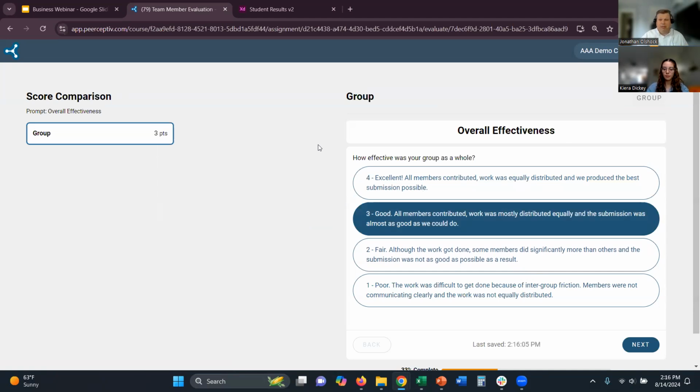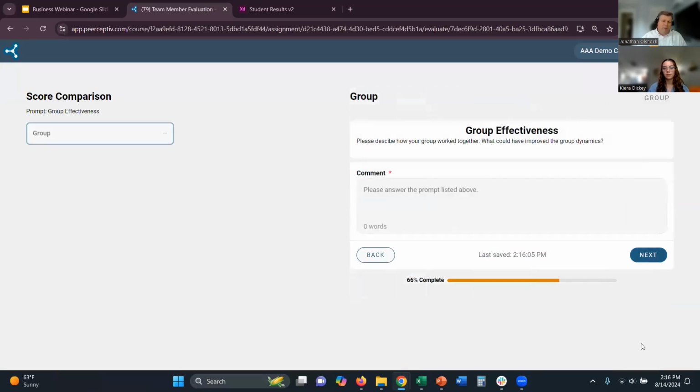After the first assignment, let's say your course has a number of different group opportunities. You want to evaluate how each group in the course is working together. And maybe I want to switch that up after that first assignment. So this is a good rating prompt to throw in there. It also can be a way for students to communicate to the instructor that they're just not working well with this group. And so it's a nice way to just provide some feedback about the whole group effectiveness here.